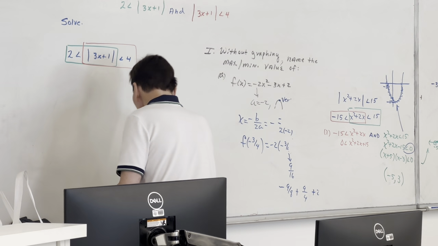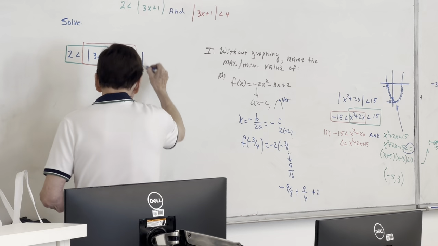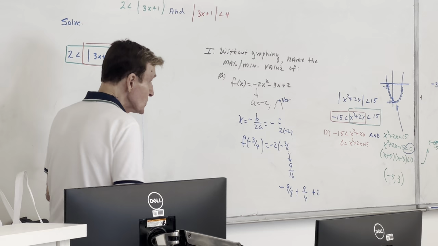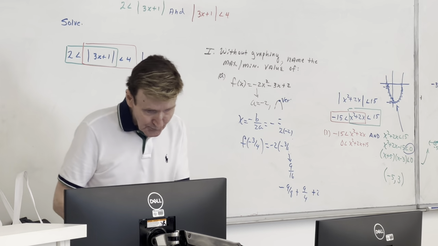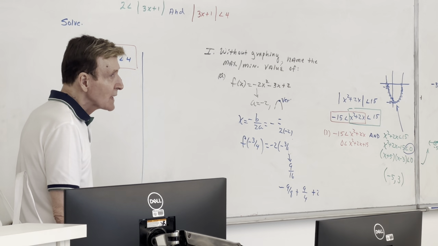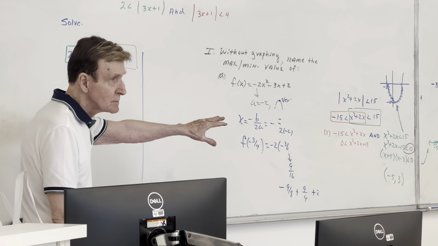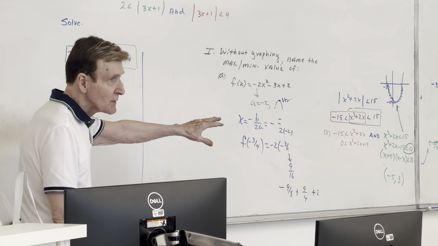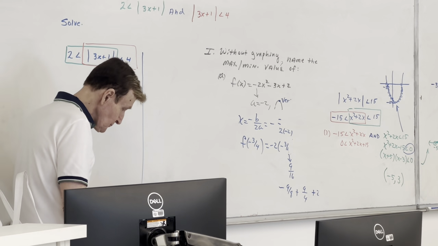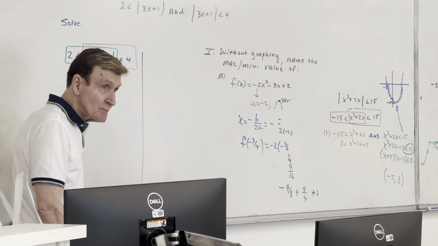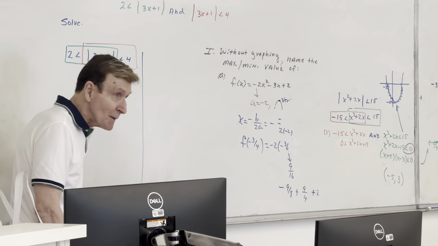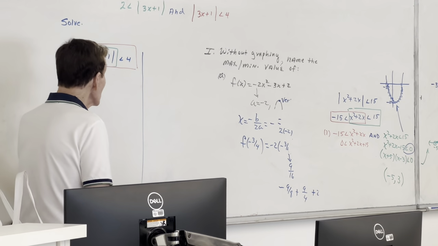Okay, guys, before we do take a break through this, does anyone have an idea? What would you suggest I do on the green? How would you approach solving the green? Can I follow one of those rules back there? Or should I do something to it before I use one of those rules? Give me an idea. Two is less than 3x plus 1. Tell me again. 2 is less than 3x plus 1.